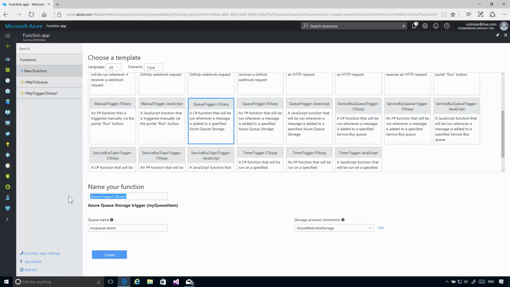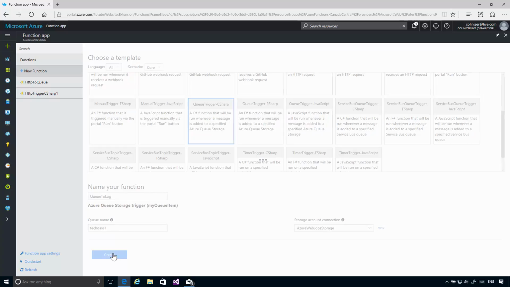We'll call this one queue to log. So we'll just log whatever comes in. So the queue name is actually Techdays1, same storage account. So we'll click create.